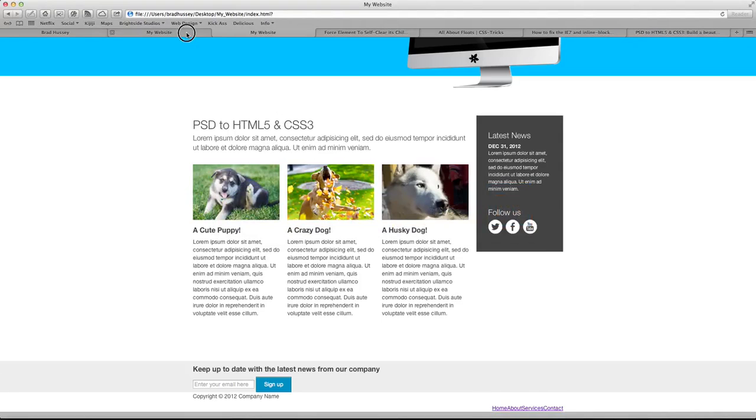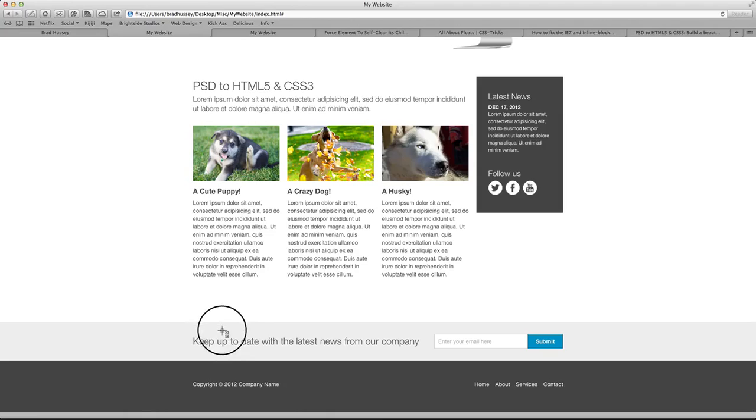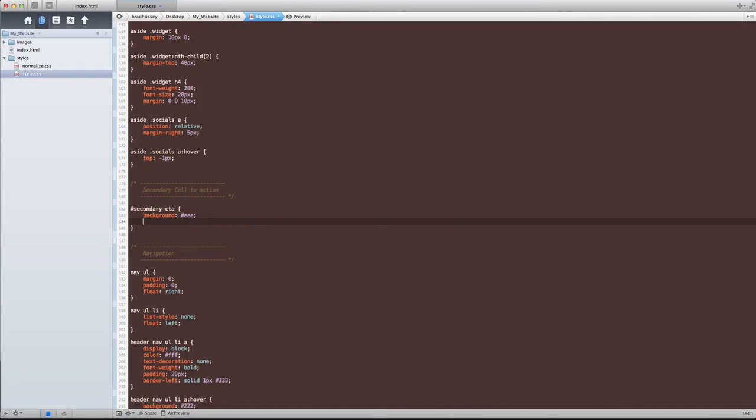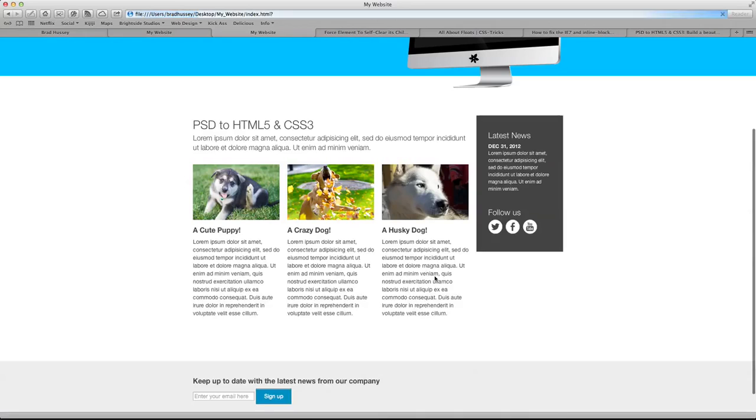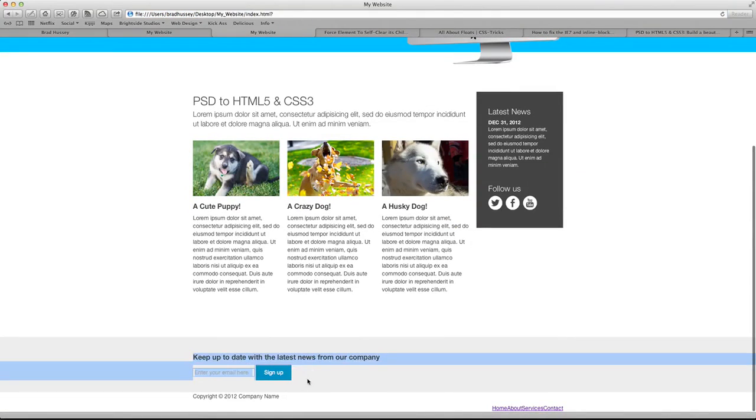Next up is we need some padding. The design has some padding on the top and bottom, and this looks to be about 40, but actually it's probably more like 30. Yep, 30 pixels of padding on the top and bottom, and you probably know how to do that now. Padding, we want top and bottom padding the same, left and right the same with no padding at all. So 30 pixels top and bottom, 0 for left and right. Save. Whoops, wrong site. This is the one. There we go, we got our padding. Still, this looks kind of out of whack and I don't really like it, so let's fix it.